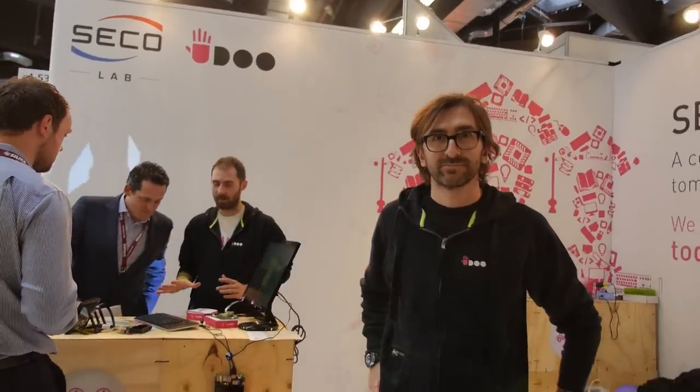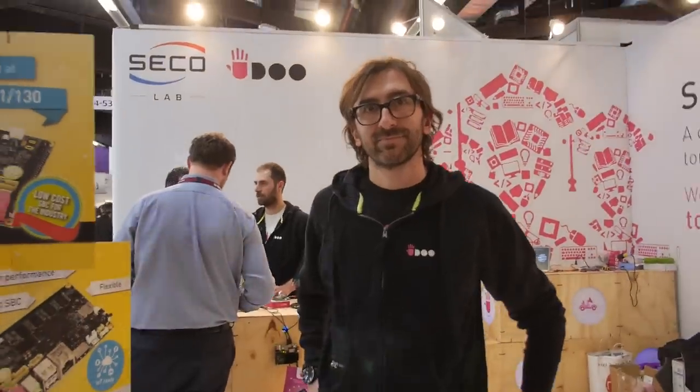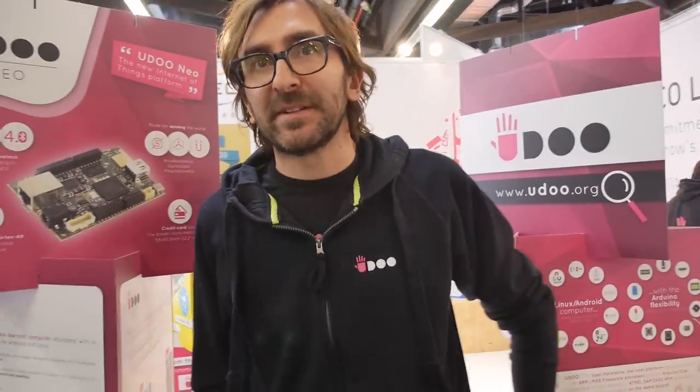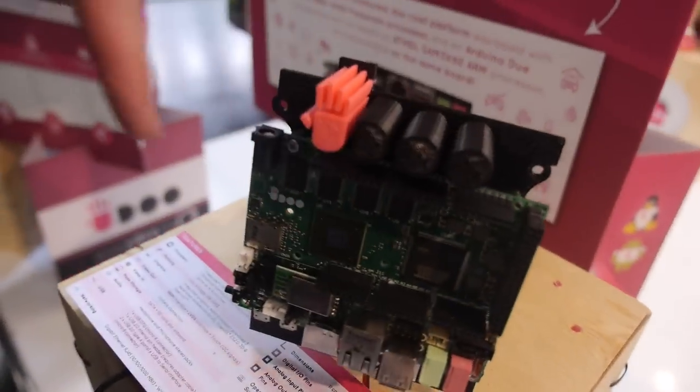So we're here at the SECO Lab. So who are you? Hi, I'm one of the co-founders of UDOO. And we have designed a board, a single board computer that is based on two processors. One is a quad-core A9 plus some tricks where we have the possibility to use these two processors together, directly connected.